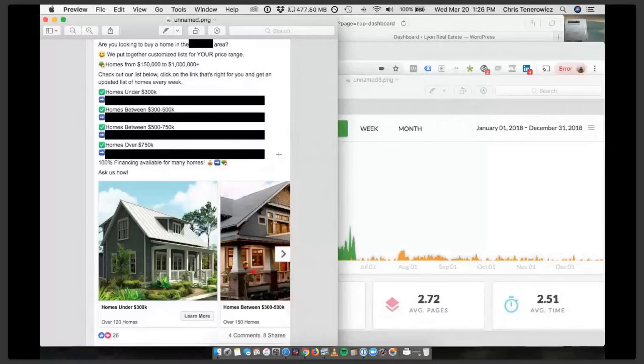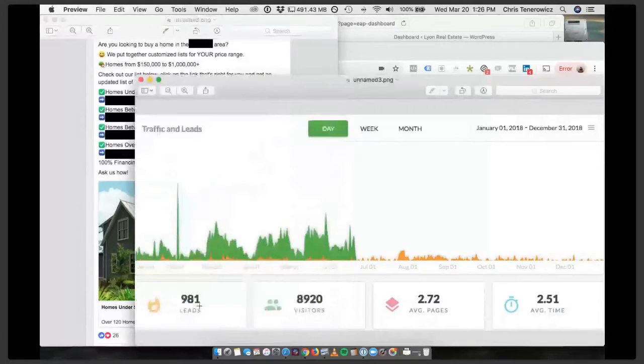And speaking of leads, I just want to share this other screenshot here. So are these leads on a site from this particular ad? Yes. During January 1st to December 31st, we're looking at 981 leads. Yep. And that was back in early 2018, just for that month. You can see so many visitors from this. And I mean, those are unreal results coming from an ad like this.